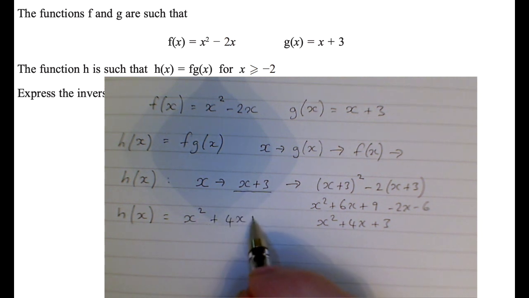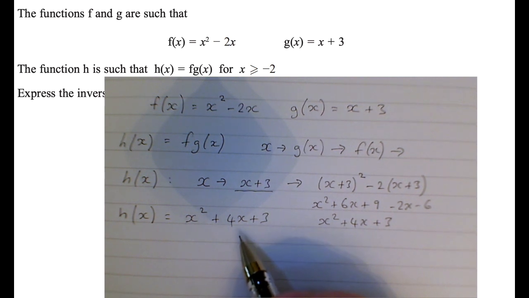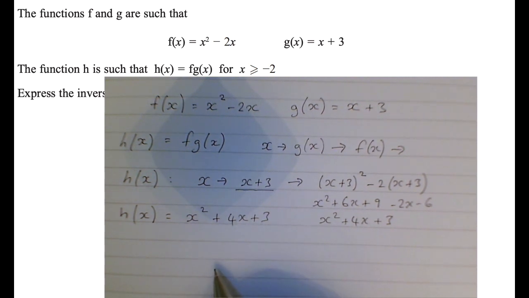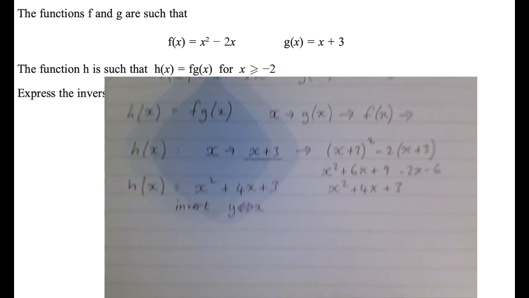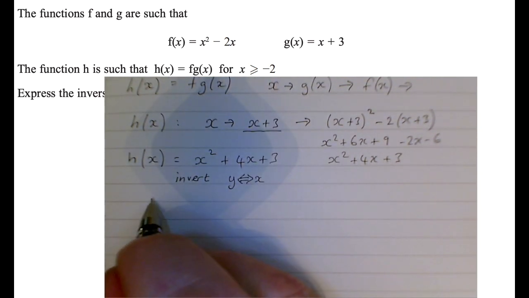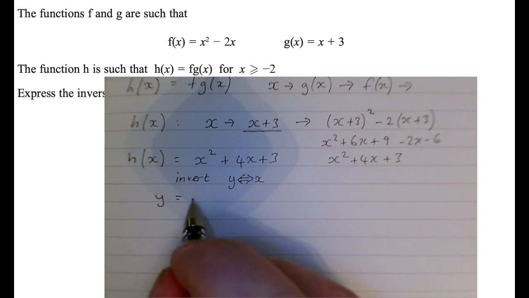Okay. Now, that's only halfway because they've asked us to find the inverse of h. The h to the minus 1 of x, so that's the inverse function. So to do that, we need to invert it. And that's where your x's become your y's and your y's become your x's. Now you're saying, well, there aren't any y's, but h of x equals y. The output goes on the y-axis.